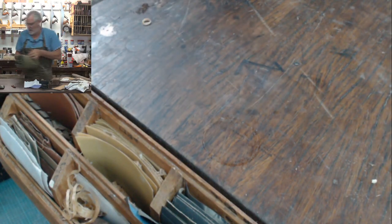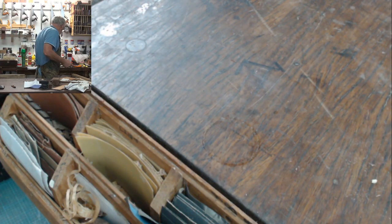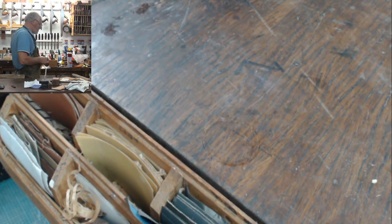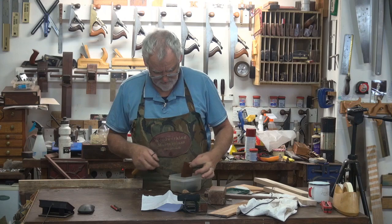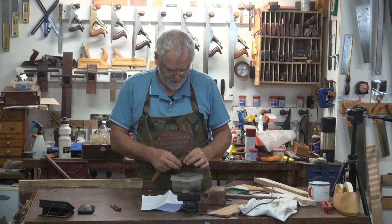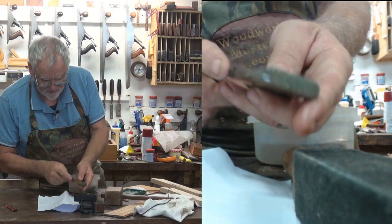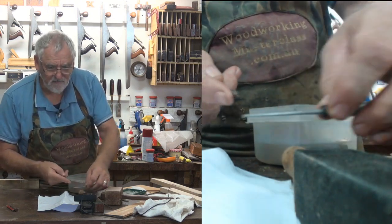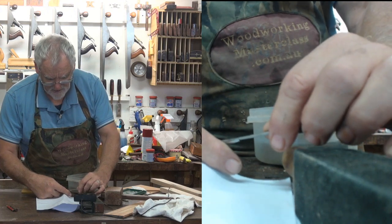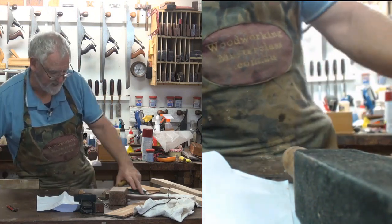Let's do it. Let's just have a look. See what tricks we got in here. All right, the very thin edge of a whetstone would get in there. So you could just give that a little bit of a tickle there, right on the edge, like that. Failing that, these really small little easy lap diamond stones will get in there and clean that bit up. But the outside edge, you just do exactly the same as I did.